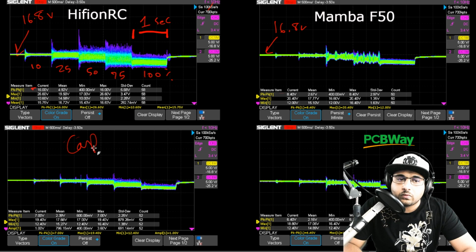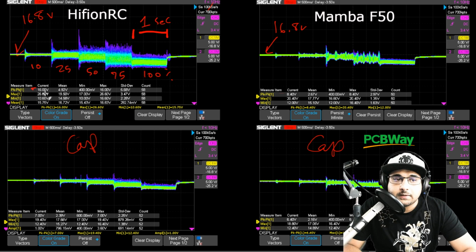The bottom ones are the one with the capacitors, and we'll get into the capacitors in a bit here. So the peak to peak was 16 volts, and the main battery voltage is at 16.8. So if we divide this by 2, that means it was spiking up 8 volts and spiking down 8 volts. That's a lot of noise right there. So I would never recommend you set this up without a low ESR capacitor, because look at the difference down here. And again, we'll jump into that in a bit here.